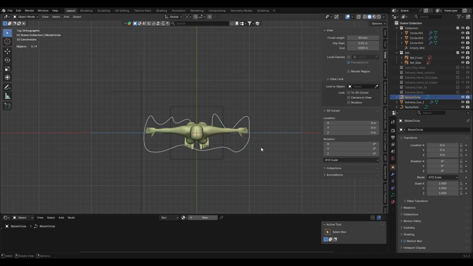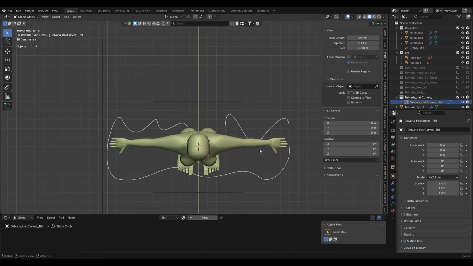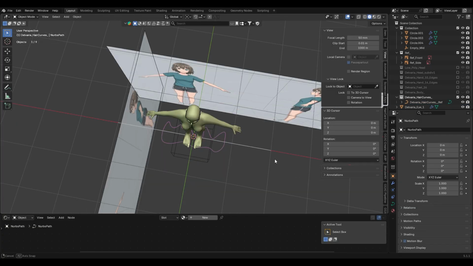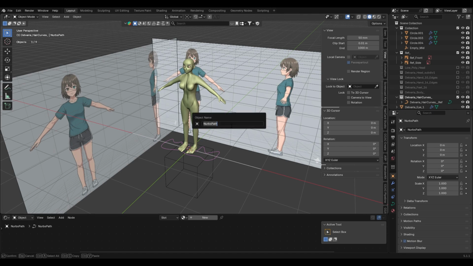Okay. Now, why did we do this? Press F12, and then name it Delvaria. You can name it whatever you want, but for me this project is Delvaria, so Delvaria here, curves. That's it. We'll move it, select what we just made, make a new collection, paste the name we just made, and this is going to go in ref. Why? Because this is actually the reference of the depth that the hair is going to have. So we have the path curve that we created. We're going to move it as well. This is going to be the Delvaria hair curve 1.